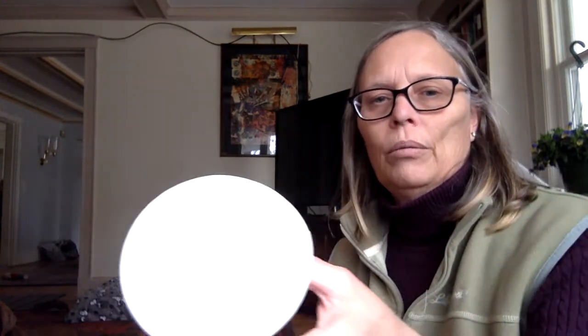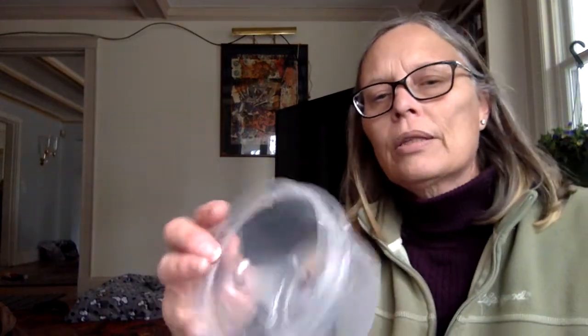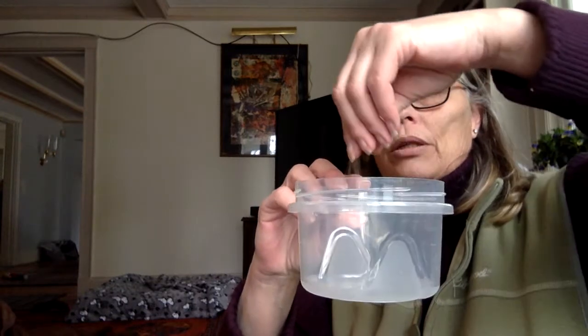To start muzzle training it's actually really simple. You can use a wider-mouth Tupperware container as your dog gets better with it. This is like a Dixie treat cup, or you can use a Solo cup — that works great. You don't want the really tall ones; you might need to cut it down so your dog can actually get their nose into it. And to start out, this is a larger Ziploc container that has a top on it. So what I'm going to do is drop a couple treats — actually this is their dinner kibble — into the container and see who wants it.